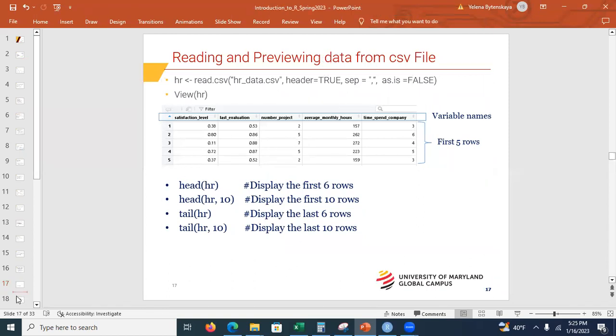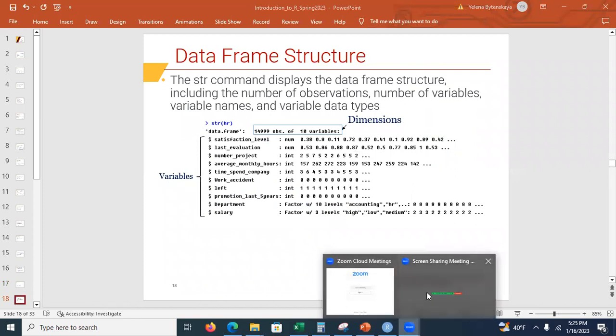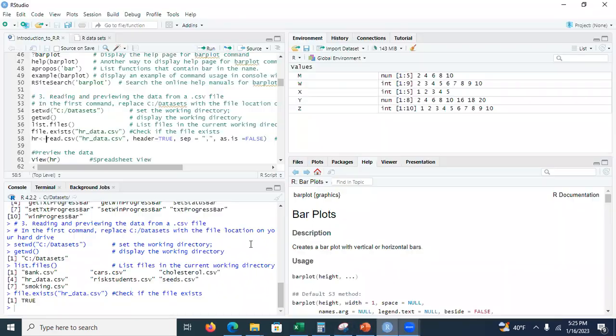So now I'm going to show you. I'm going to read the file here. Okay, I need to go to R. I like to show it here more. So basically, this is a file name. Header equals TRUE. It means that my column headings are already in the file. I don't want it to call them column 1, column 2.